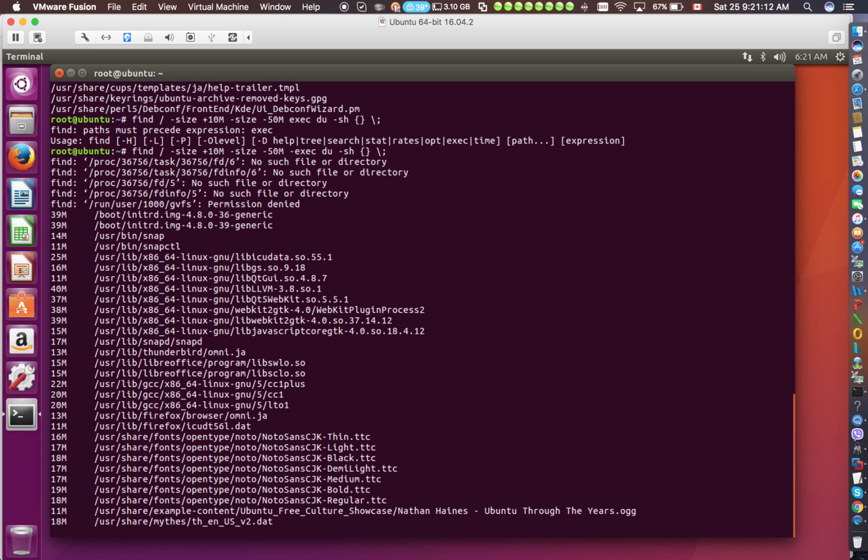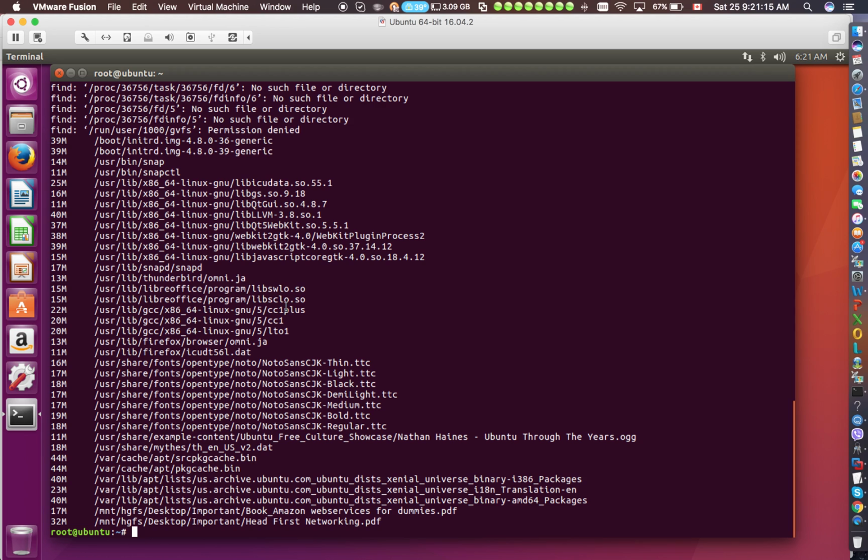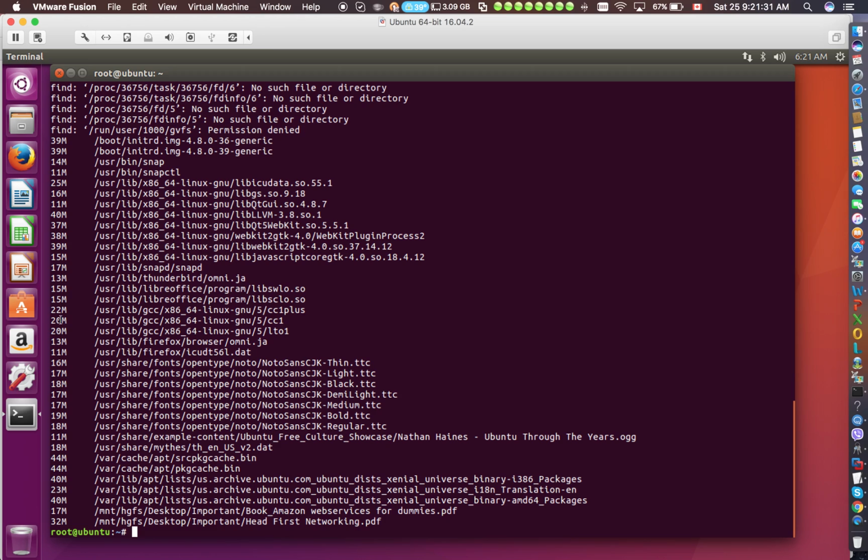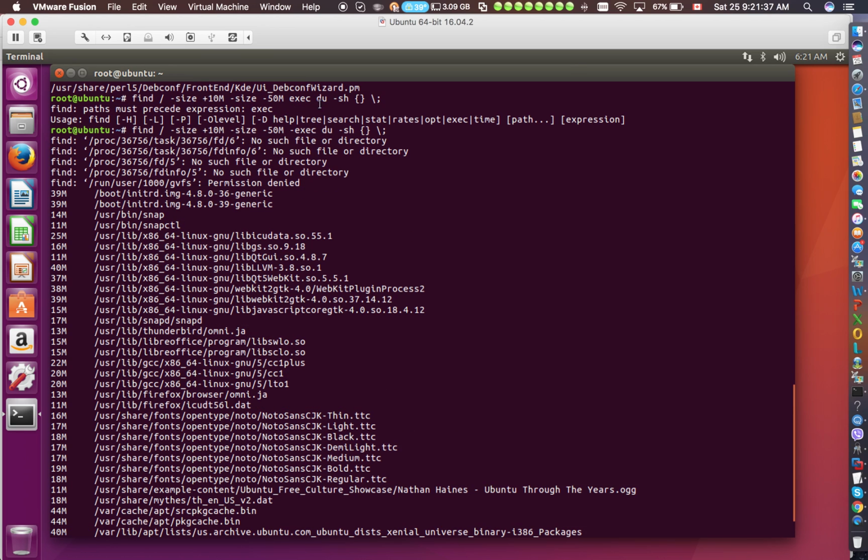See the files? Okay. What did we do in this example again? In this example I said find the files between 10 megabyte and 50 megabyte. So if you just look at the files, they're all between 10 and 50 megabyte, okay? And also show me the size of the file after you've found the files, which is this one. So you execute, like you basically type this option, okay? This is an option in find. It will act on find.